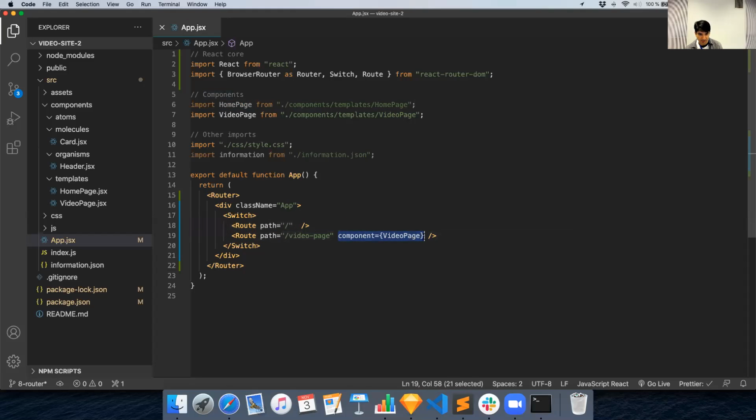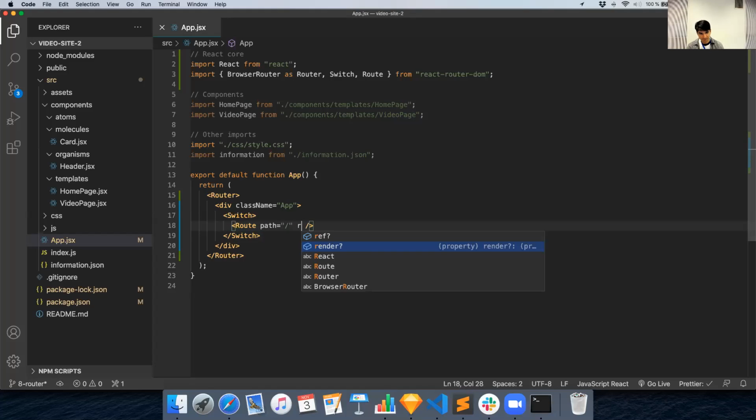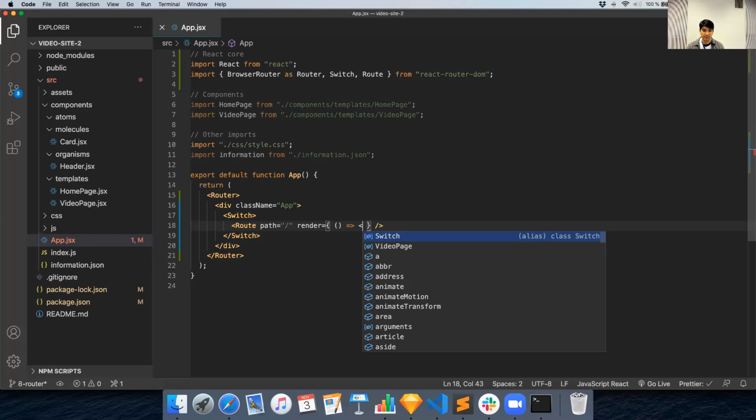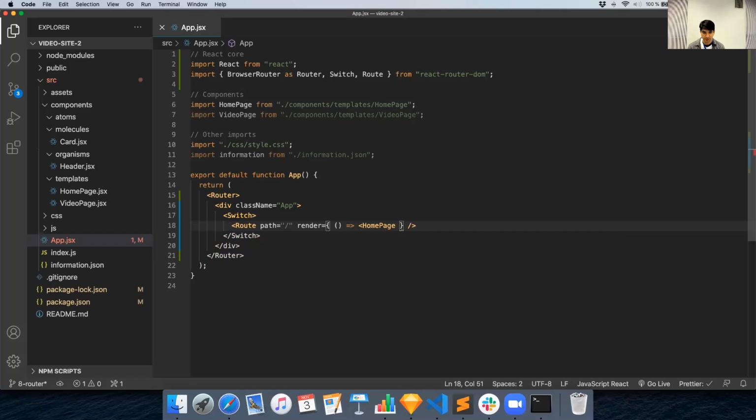So instead of using component, let me delete this one. We're going to use one called render. And render allows me to pass an arrow function. And in the arrow function, I can pass a tag, HomePage.